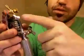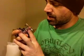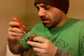Now that you've got your needle bar in place on your armature bar grouping, make sure that everything's straight this time. That's what you want to do. Lock everything down. The tighter the better, okay? And hopefully you went out and got one of these. It's gonna make your job easier. Make sure that everything's straight.